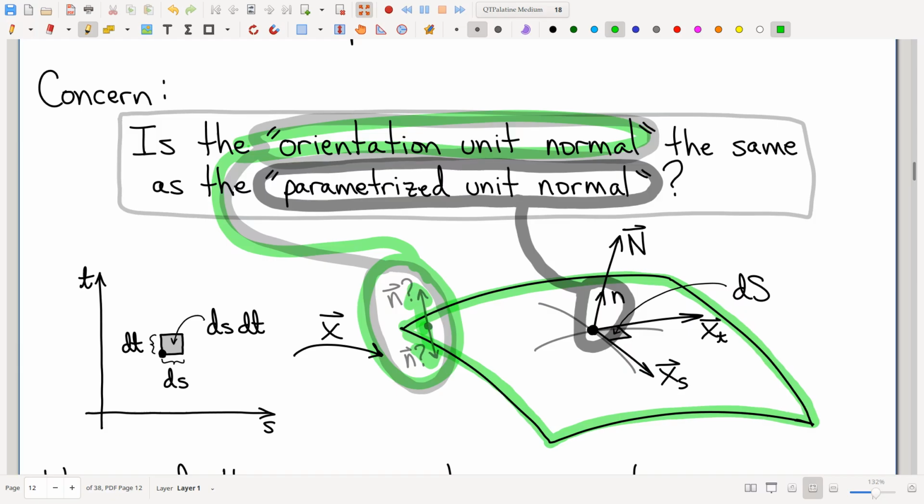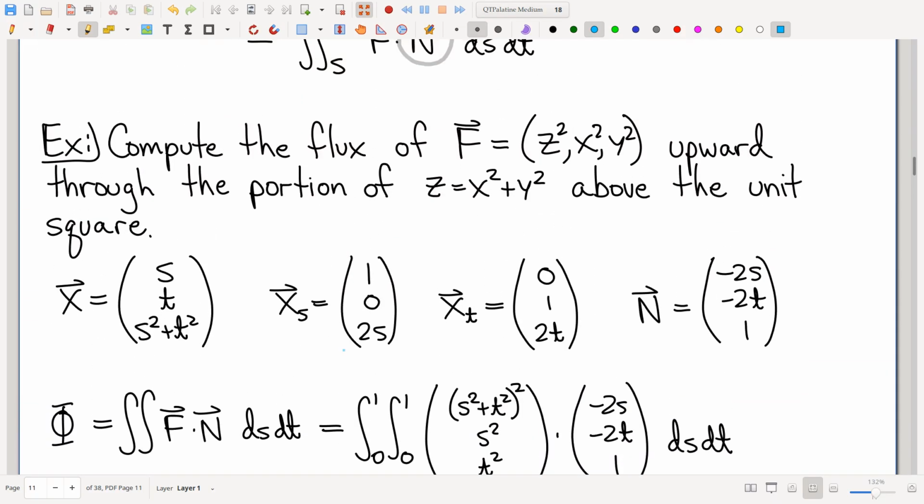And then here's the thing. We decide we're going to do this by parameterizing. So we create a parameterization. When we write down that parameterization, do we think about orientation? Did I think about orientation back here? No. I saw the equation for this surface and wrote down the graph parameterization. I wasn't thinking about orientation at all. As far as orientations go, I pulled this parameterization out of a hat. There was no recognition in that process of the fact that, as it says right here, my surface needs to be oriented upward. I blew that off entirely.